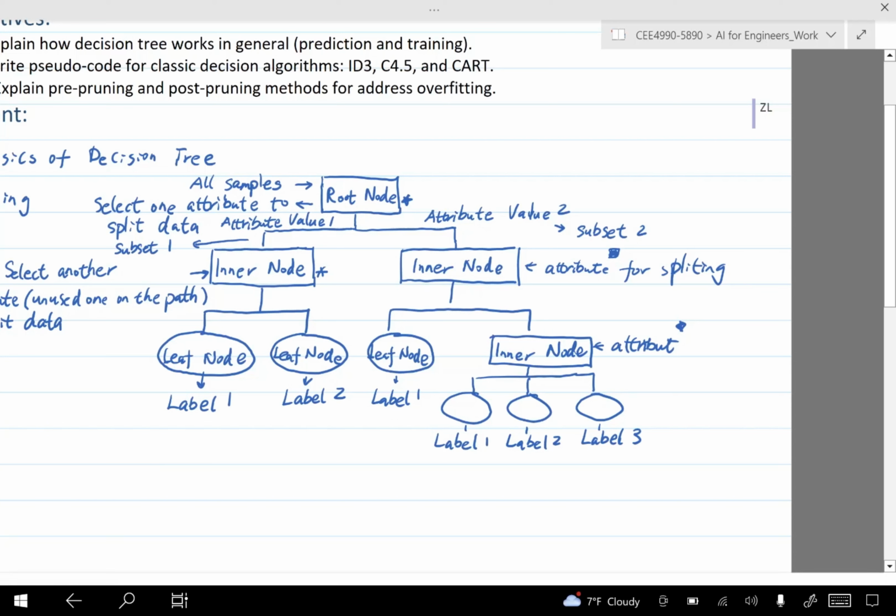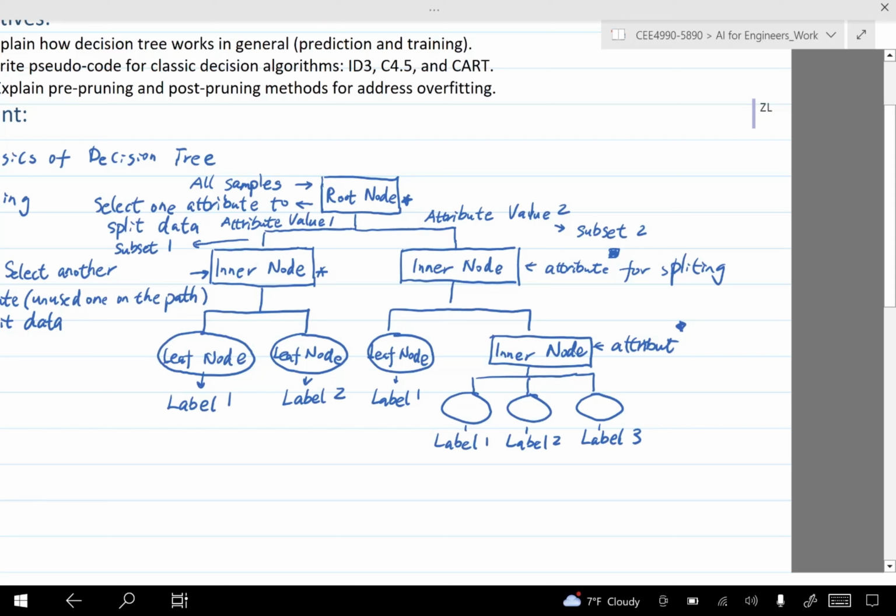And this is for the training process. You can see that the training process actually is a process in which we split data sets from the root node based on different attributes that we select for the node that we generate layer by layer. Eventually, we will reach the leaf node, which corresponds to a target or label. By nature, the decision tree was proposed for a classification problem. You can see that because the output has a finite number of leaf nodes. So that is for classification. It's discrete. But we can also extend it to regression problems.